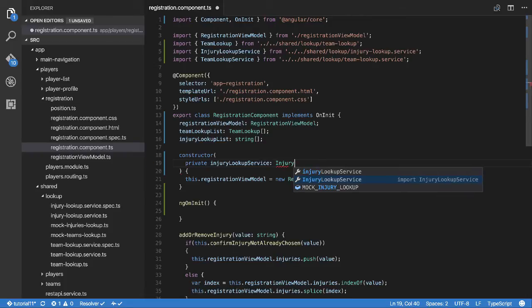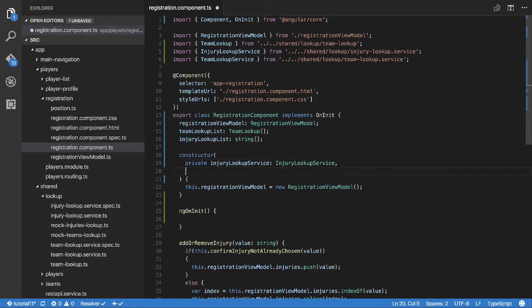And that's an injury lookup service, like so. And then another one, we're going to have team lookup service, and that's a team lookup service. Cool.